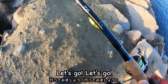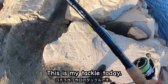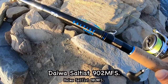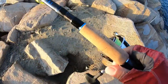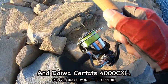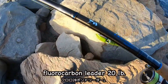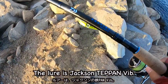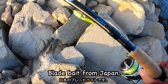Let's go, let's go. This is my tackle today. Daiwa Saltist 902 MFS 9 feet rod and Daiwa Certate 400 CXH with braided line 20 pound and fluorocarbon leader 20 pound. The lure is Jackson Teppan Vib braid bait from Japan.